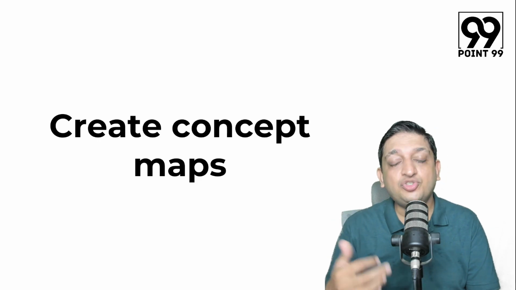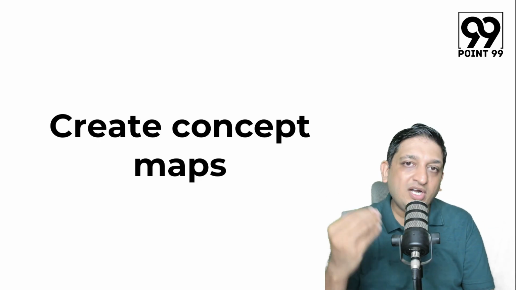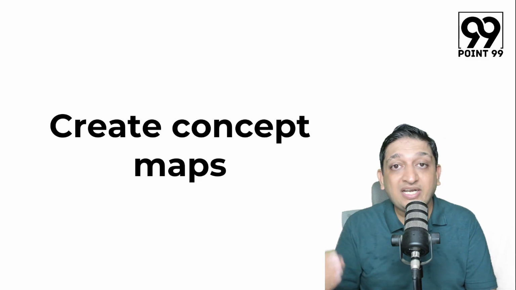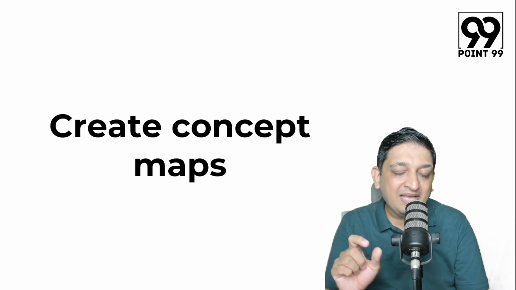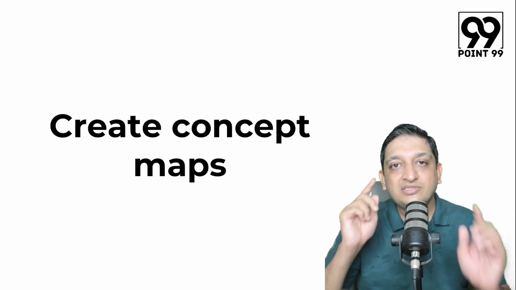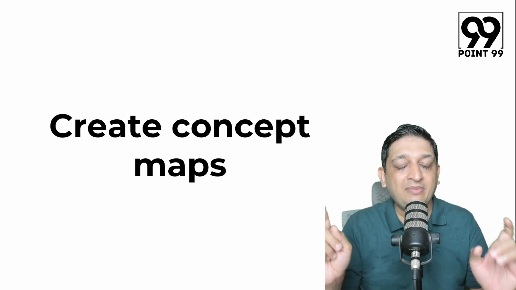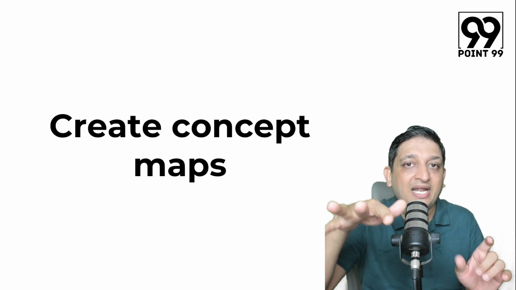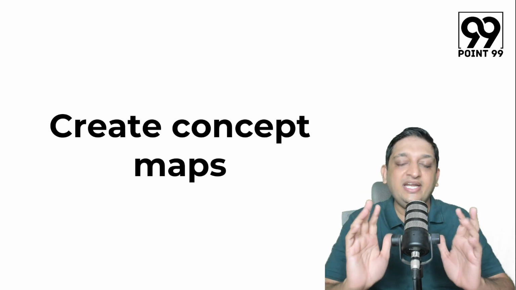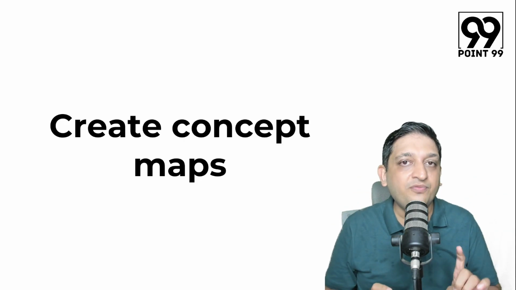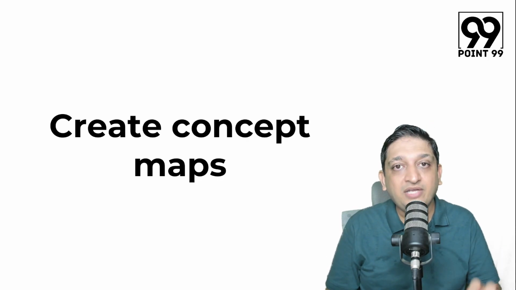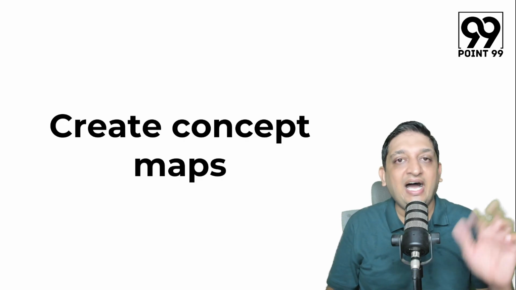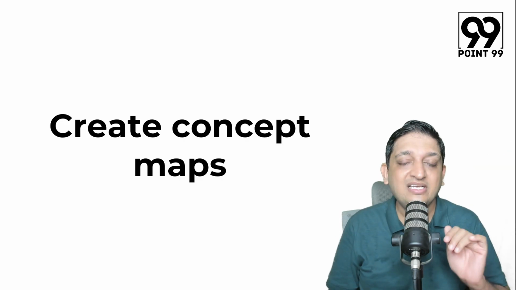If you are looking at installments, let's say, you try to figure out what can be the traps that are there. You are trying to figure out what all can be the variances that can exist. Is it EMI or can the EMIs differ? So that is basically where you create concept maps, wherein you are trying to figure out what all are the branching patterns. So let's say you get into installments. My first instinct will be to figure out whether the installments are equal or not equal. If they are not equal, then my numerators will change. If they are equal, then my numerators will remain the same.